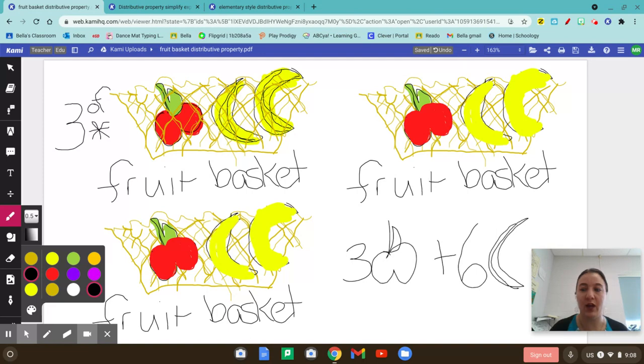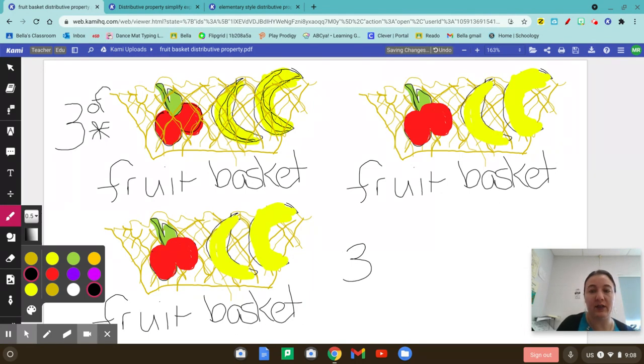This is what it would look like in 7th grade. You're not going to draw those pictures, but the pictures help. Not everything has to be so hard. You don't have to think of it as an X. You can think of it as a xylophone. You don't have to think of it as an A. You can think of it as an apple.